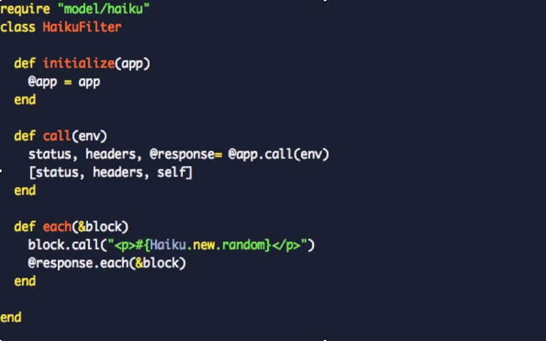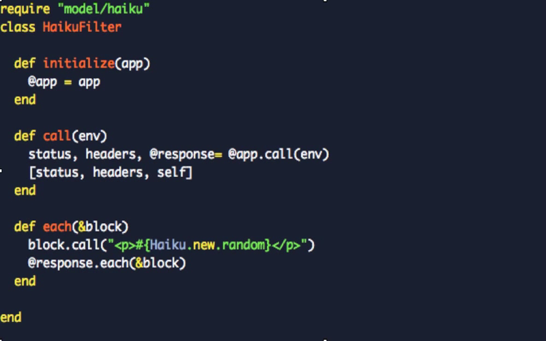You need to be able to loop over it. In Ruby parlance, you would say it needs to respond to the method each. That's how you loop over things in Ruby. You say something like array.each do, and then you do a thing. So that is how we're building that response as we work with Rack.